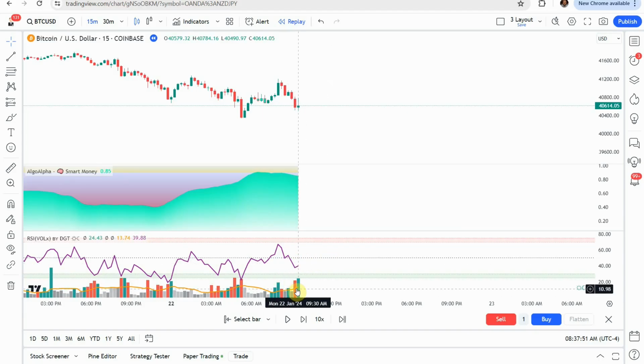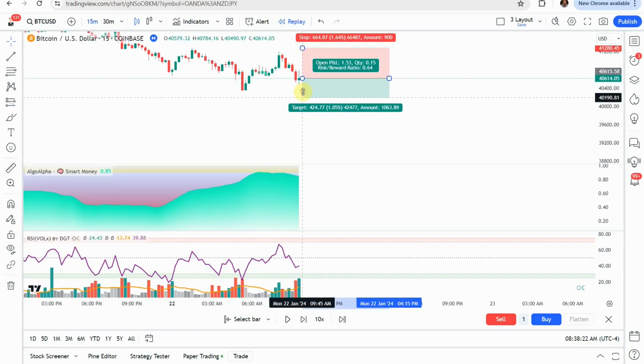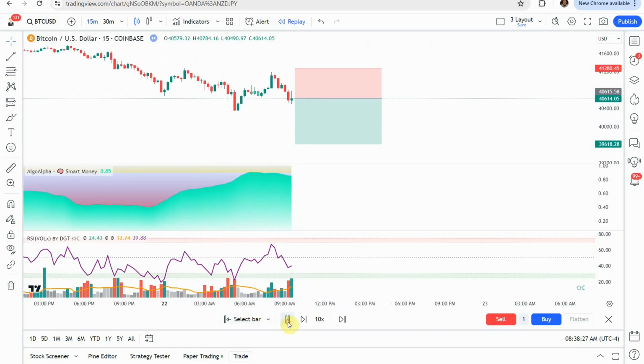And then we get two consecutive red green combo bars right here from the volume. Again, they can both be green, they can both be red as well, and it doesn't matter what color they are. And you can see both of them are above that moving average line, but we get the second one right here. We then look back up to the purple line, and it is below the dots, and so in this case, that is going to be your signal to enter into a short. You're going to set your position right here. You're going to set your stop right above the swing, and you're going to target the 1 to 1.5 risk reward right there. Let's play this one forward and see what we get.